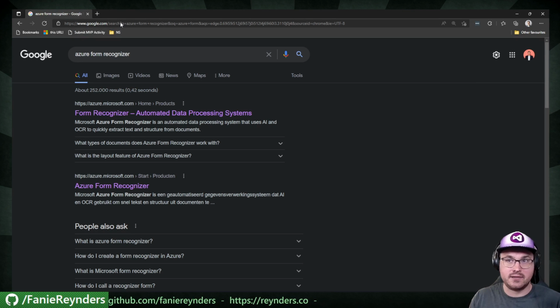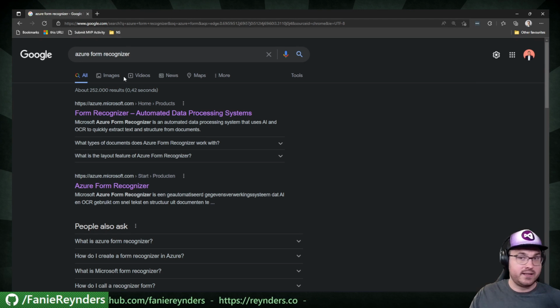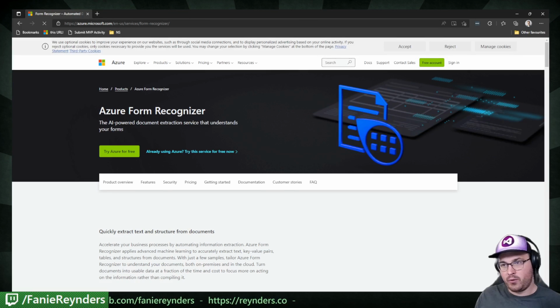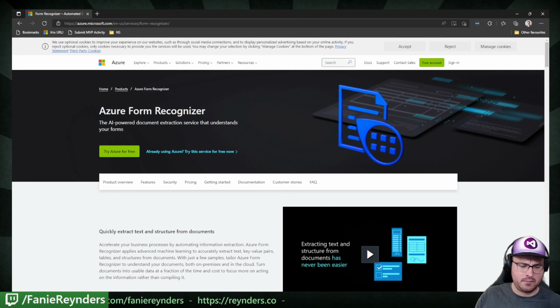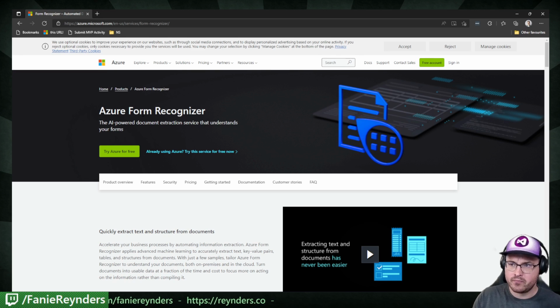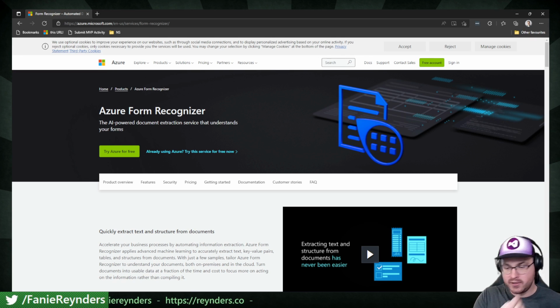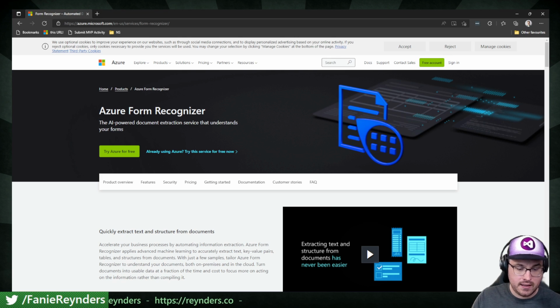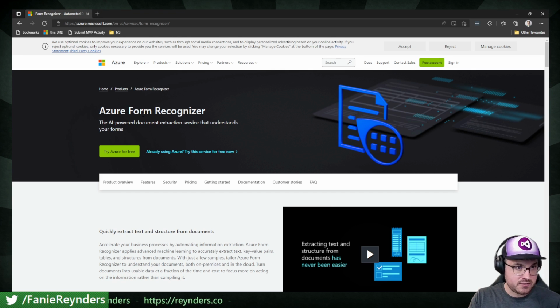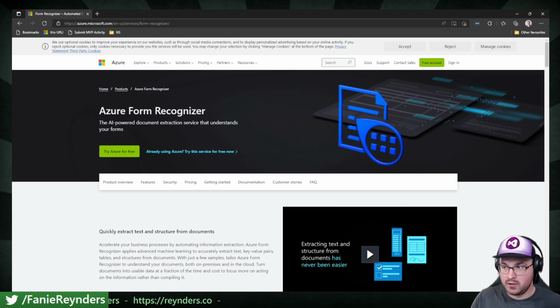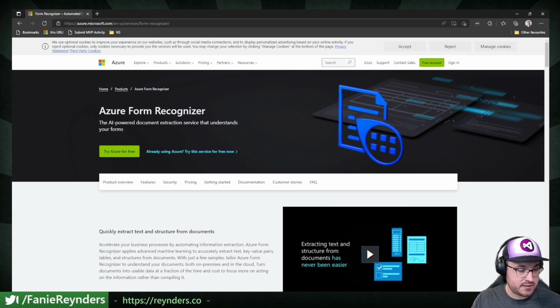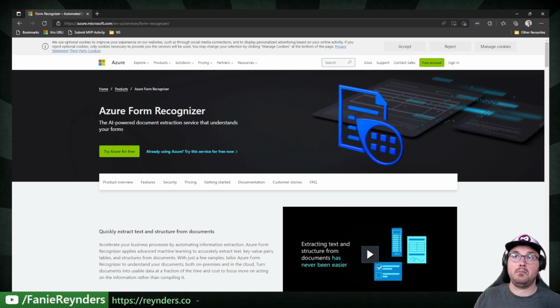Just Google that, right? What it is, they've already made a machine learning model. It's an AI that will allow you to interpret forms, be it an ID document, a passport, an invoice, a business card, be it anything you want.